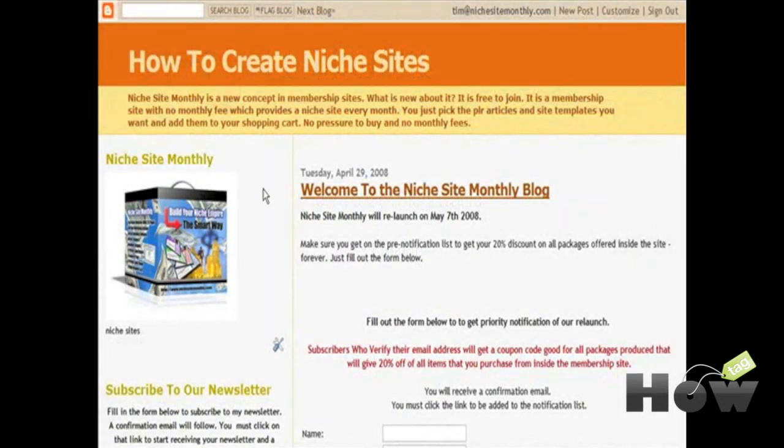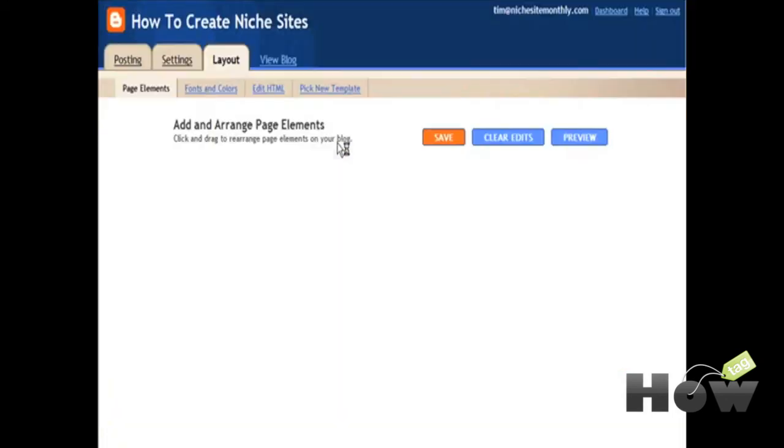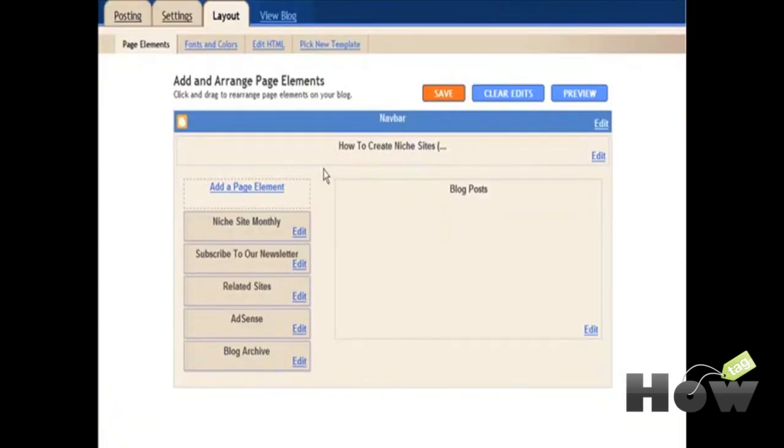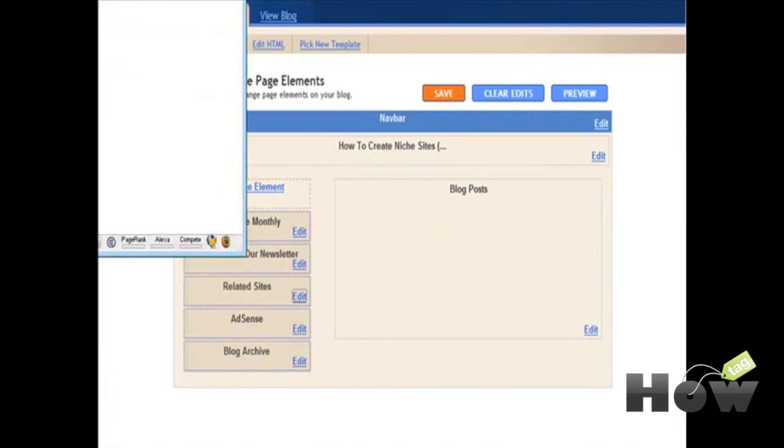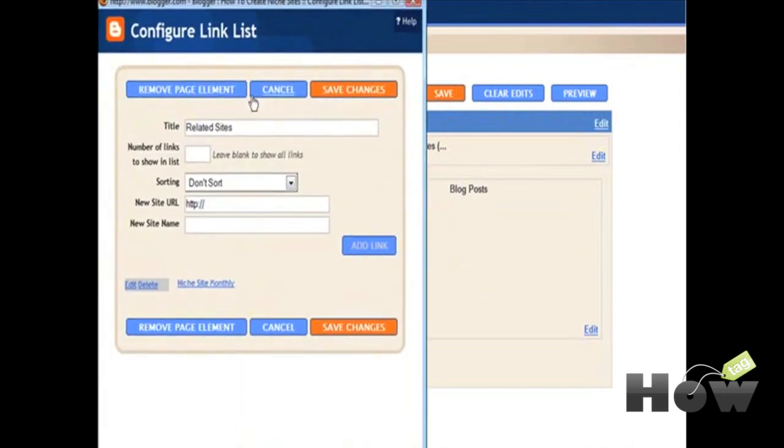Now, the last thing I want to talk about in getting traffic to your blog is to do linking. What you want to do is, if you have other blogs, link to this blog. And to do that, all you have to do is go to your admin area on your dashboard. Then go into the related sites. And then you would link to your blogs from within your other blogs. Simple as that. Just put the links in here.